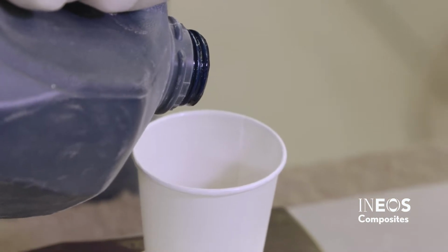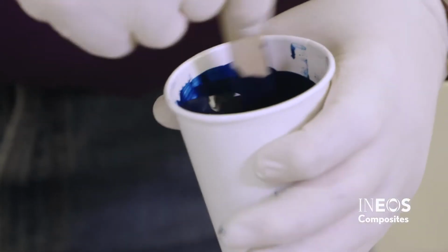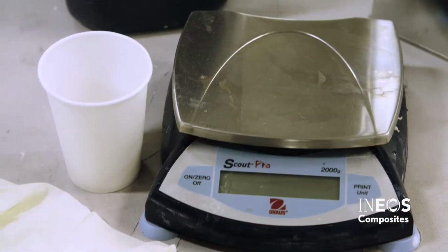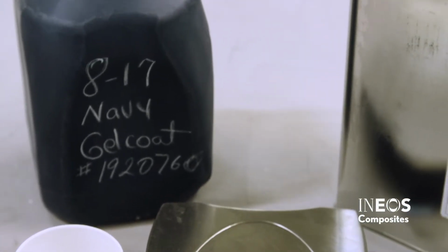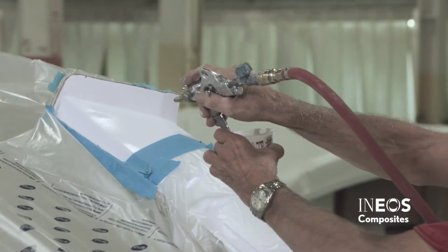Best practice is to weigh and mix an entire gallon of gel coat and Pro Patch together. This will ensure all employees are using the same Pro Patch to gel coat ratio. The gel coat name and batch number should be recorded on the container, and it should be well mixed prior to each use. Establish a common container and a standard amount of gel coat to be used to ensure that all patching gel coat is prepared the same way.